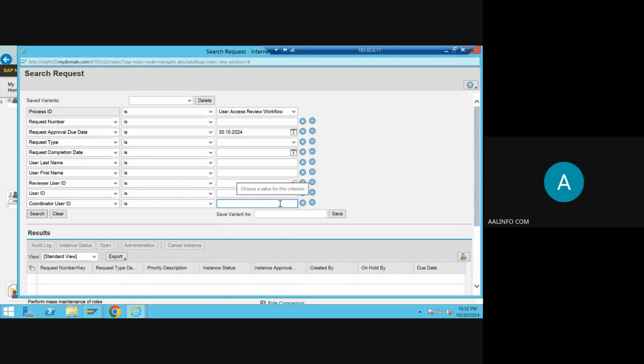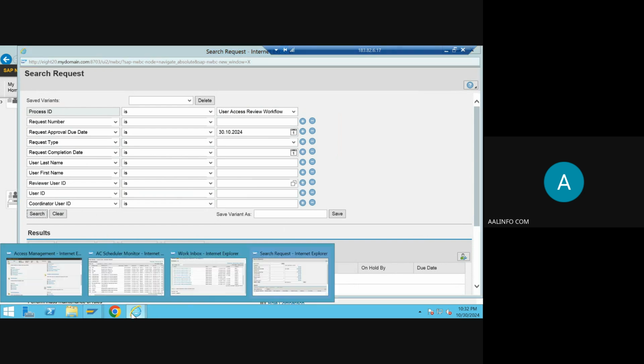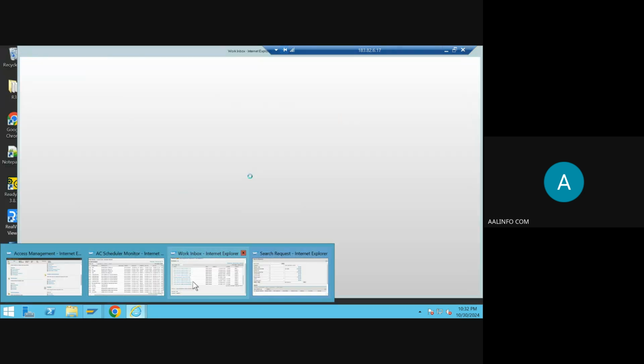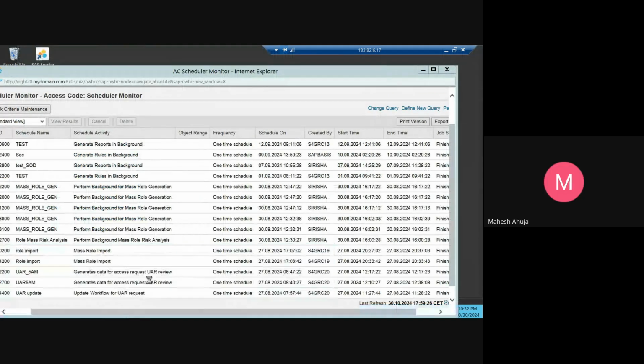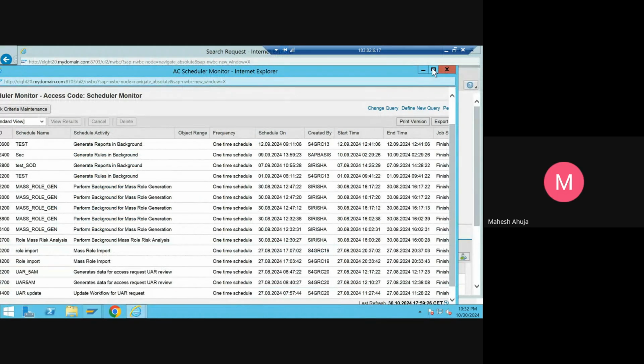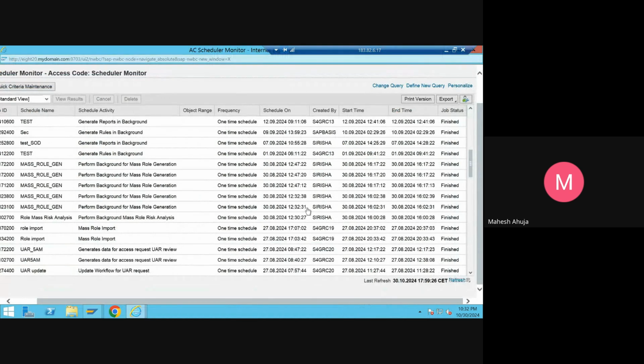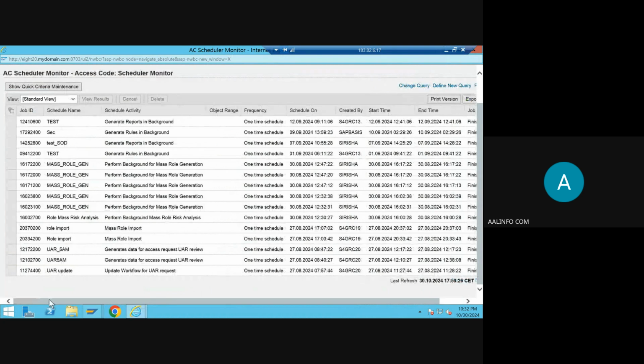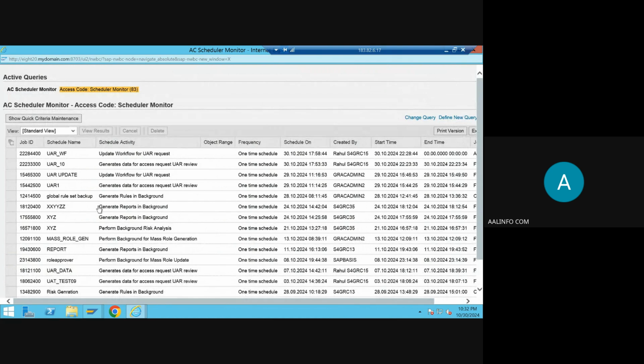I think this is not generated. It was showing one request generated, no? I mean, the audit log, which you saw some time back. Yeah, that is for this one, update workflow.